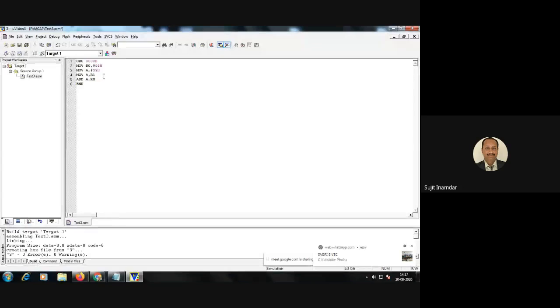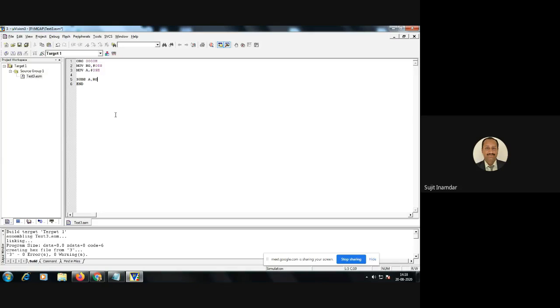So that this step I can remove, and SUBB A, R0. Like this it is given.